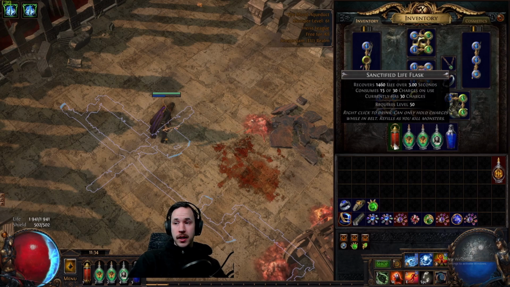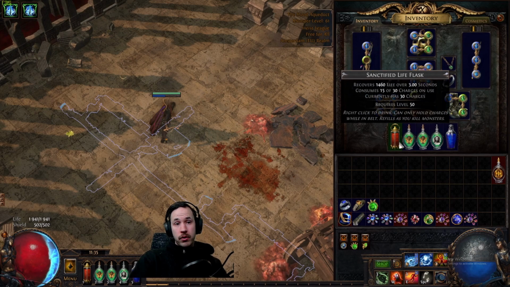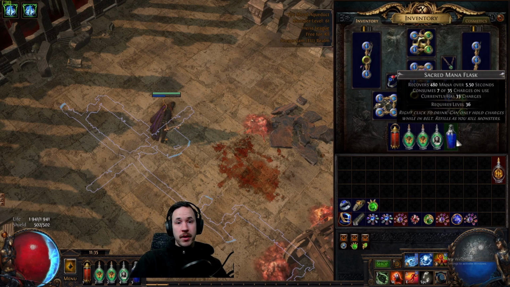Flasks, we want a Life Flask. I'm gonna start this as a hybrid, and then we're eventually gonna swap over to CI. I'm gonna swap over to CI when we have like 2.5k ES or something like that. So you wanna run a Life Flask, get 2 Quicksilvers, a Silver Flask, and a Mana Flask.